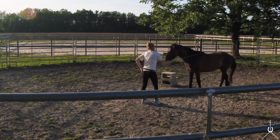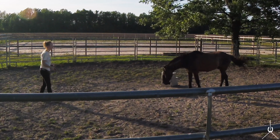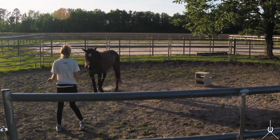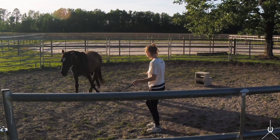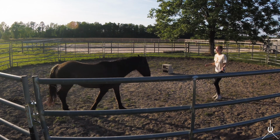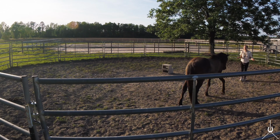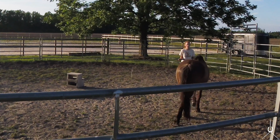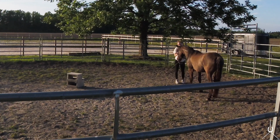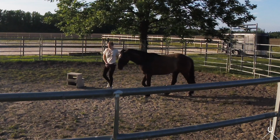So I'm just going to work on some desensitizing here. He's really getting it. It's not too bad. The sideways can be a little tough. So ask him to come up. His leading is much better. His draw is a lot better. So it's nice to see some progress with him. And him just moving off of the whips and steering a little bit, so we'll use that for later on too. He's just moving to the side there, away from that whip, but leading pretty straight, so that's really nice. Very good. And just hang out and give him a treat, and he's going to be done for this session.